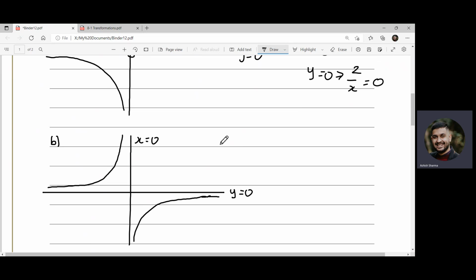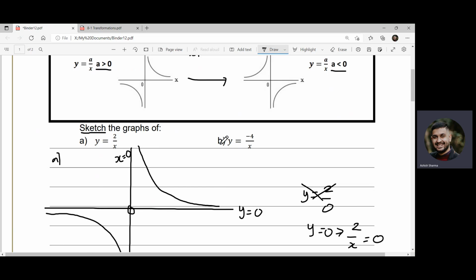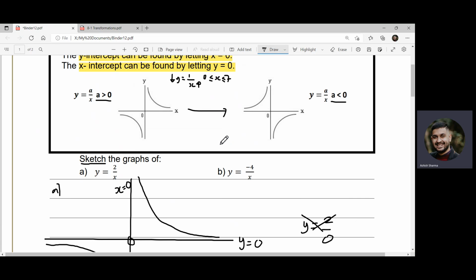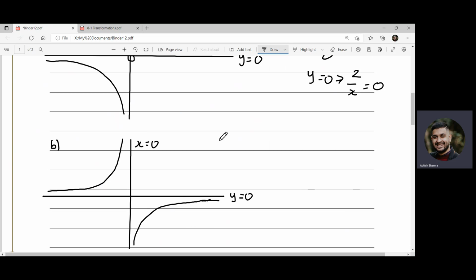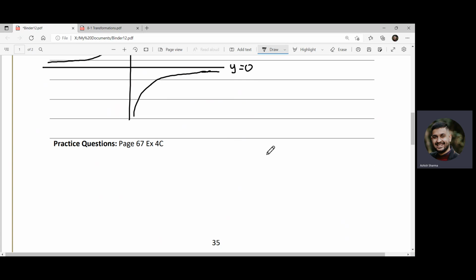So that is the simple reciprocal graphs. And obviously you can go onto desmos.co.uk and you can do all sorts of things on there and replicate these as well. There are some practice questions which basically do the same thing as I've just done, which are worth having a look at.